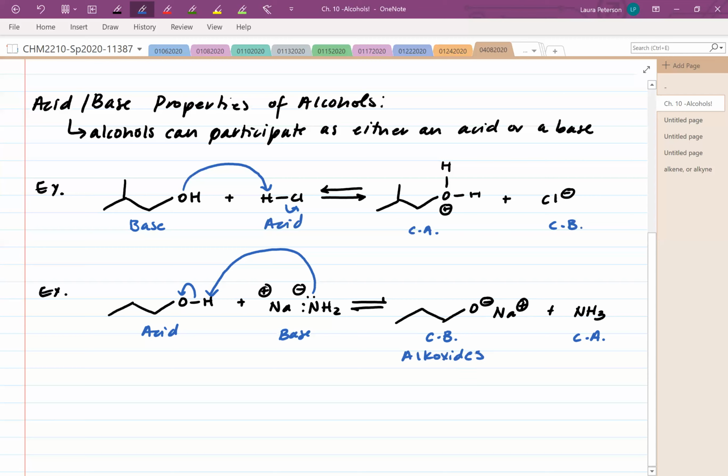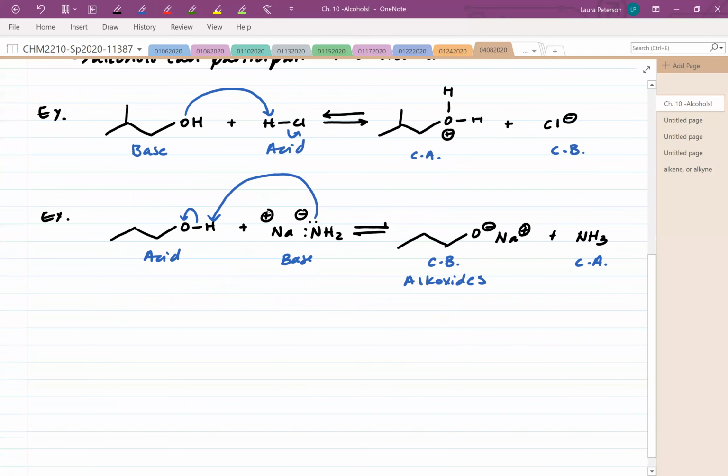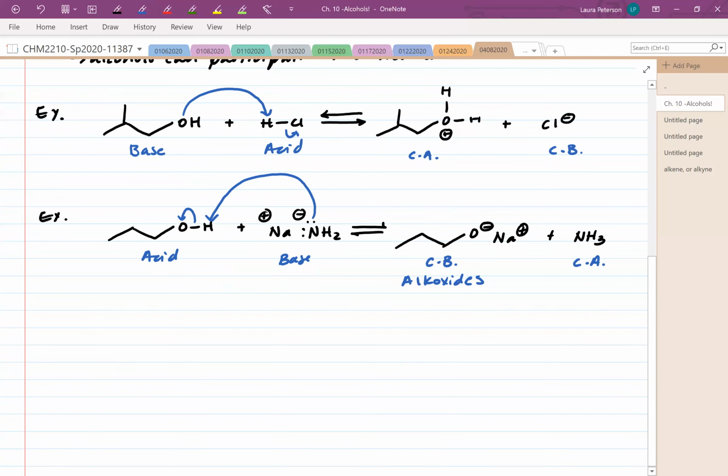You could be more specific about the type of alkoxide by naming the parent alcohol and changing the -ol ending to -oxide. For example, the alcohol we were looking at up here was propanol, and so this would be propoxide, right? And we saw examples like t-butanol and t-butoxide, ethanol and ethoxide. So that's how we can name the conjugate bases of alcohols. They're alkoxides. Okay, so specifically I want to take a few minutes to talk about the acidity trends of alcohols.